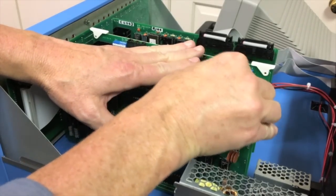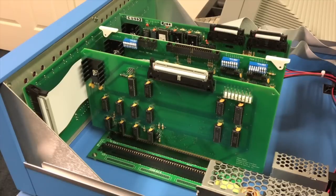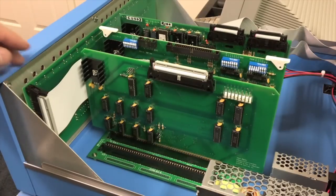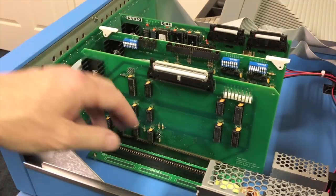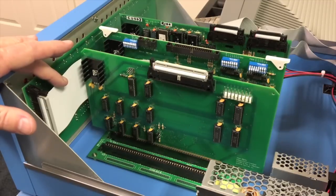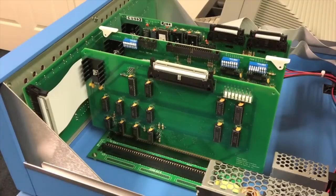Next we have a drop-in equivalent for the large front panel board that has all the LEDs and switches on it. In the original, a large hand-wired harness of about 70 wires ran across the board down to the motherboard to pick up the bus signals. Here you can clearly see that instead we have a nice little ribbon cable running to this board, which then provides the interface to all those signals. Let's go take a look at the original Altair first to see how that was done.